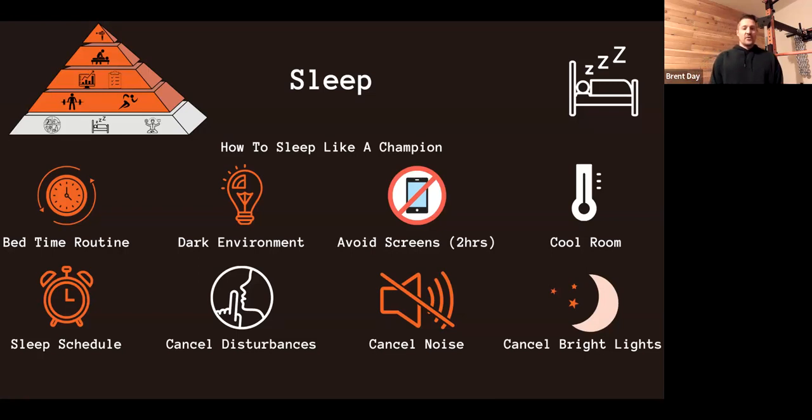So the first thing to do is bedtime routine. And for those who have kids, they probably know the strict routines that they place upon their kids in order to get them to go to sleep on time, and make sure that they're decompressed from the day and ready to have a good night's sleep. And it's the same thing for teenagers, adults, everyone. A bedtime routine will help you calm down from the day and get into that deep sleep.